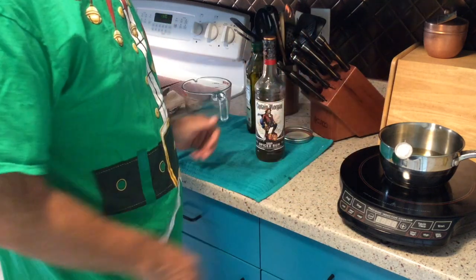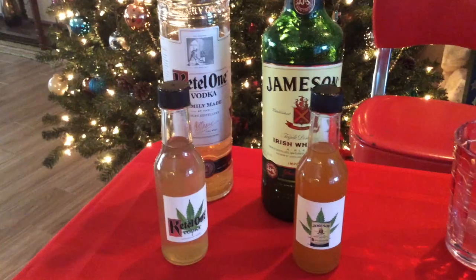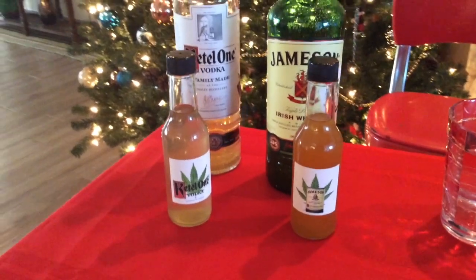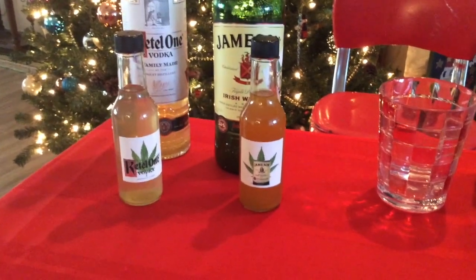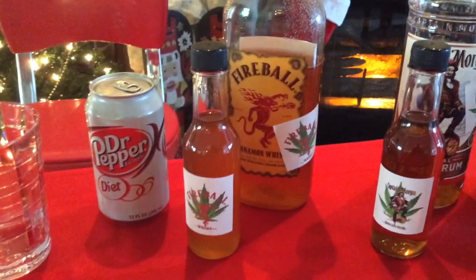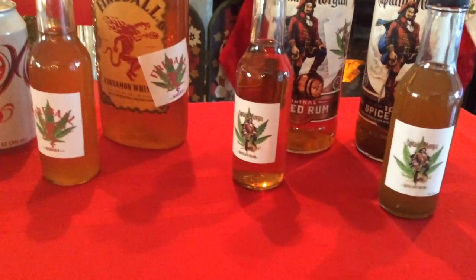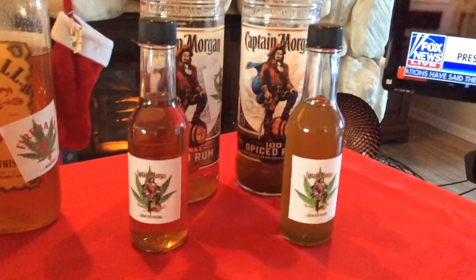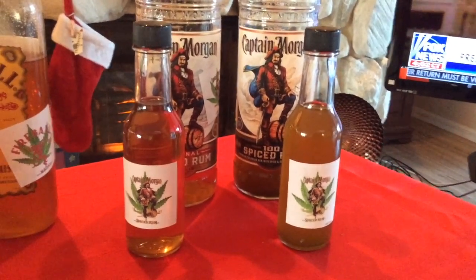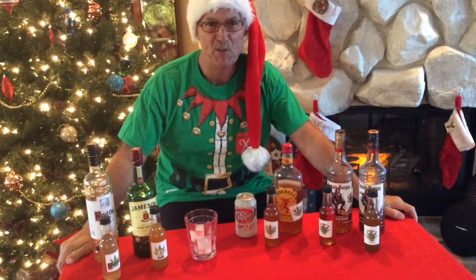Alright, we're going to do the same process for the other bottles of liquor that we got. We'll do that and then we'll get all back together. Okay, here's our finished products. You see our Ketel One vodka, our Jameson Irish whiskey, then we've got some Fireball cinnamon whiskey. I've got some Captain Morgan Spicy Rum at 70 proof, and another Captain Morgan Spicy Rum at 100 proof. They look pretty good when you put them all together. These are our Christmas spirits.